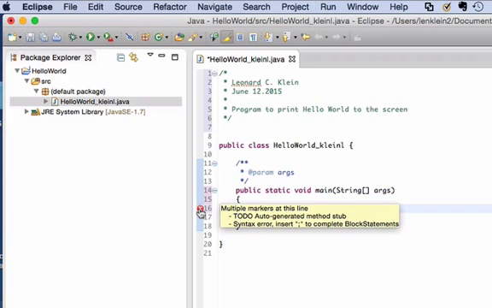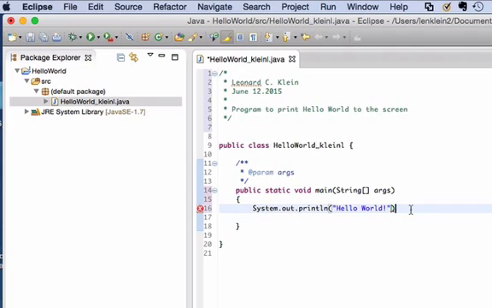All right, it says syntax error, insert semicolon. All right, so it's telling me I've got to do that. And now if I save that, life is good. You do not have to have a separate compiling step with Eclipse. It's doing the compiling as you go along.